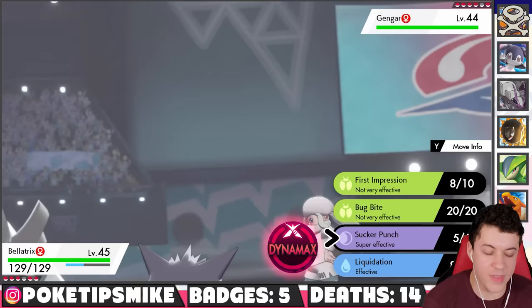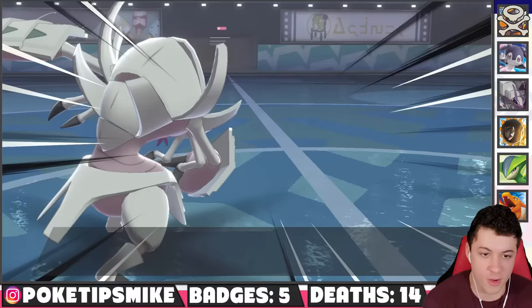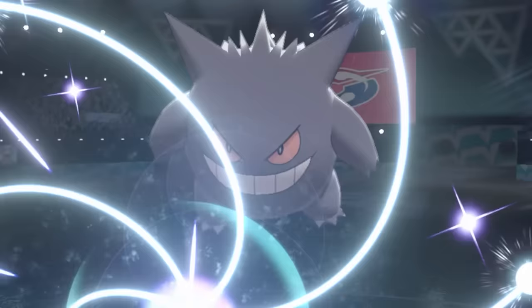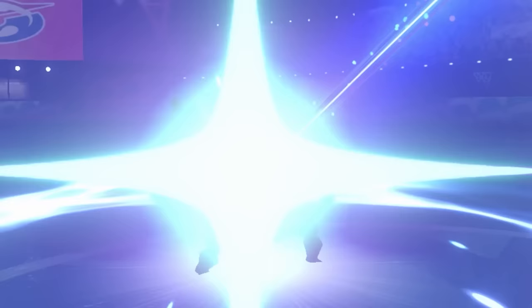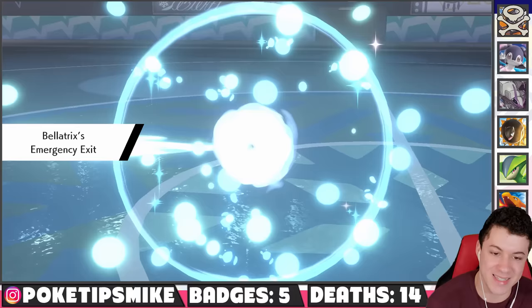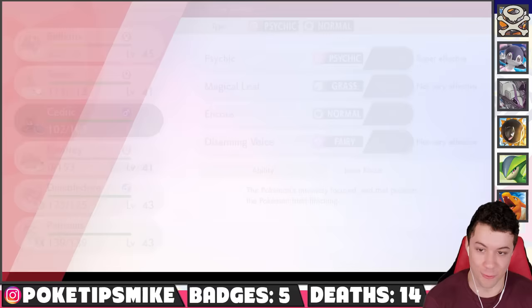Well, I'm thinking the strat right here is go for Sucker Punch. Super effective, and it's going to go first as long as this thing wants to attack me. It does want to attack me. Let's see what it was going for here. Moongeist Beam. Another one! Now, that is gonna swap Bellatrix out, unfortunately. This is where Emergency Exit kind of backfires on me. Moongeist Beam is actually a really terrifying move on a Gengar.